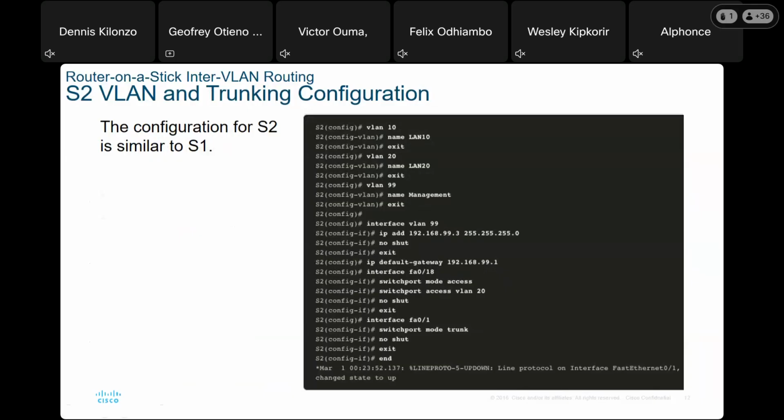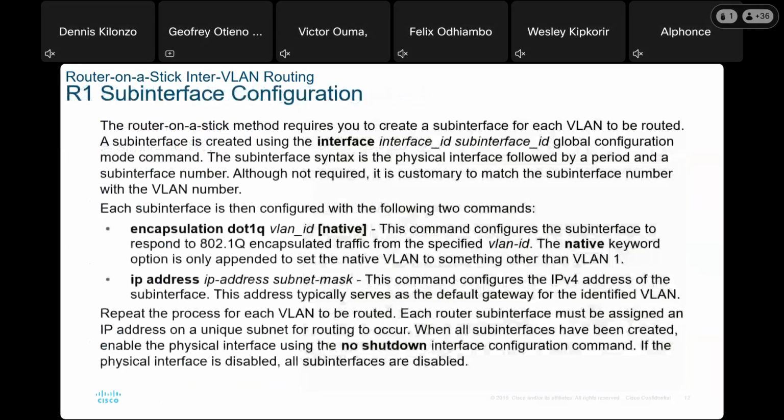Then we must go ahead and set the trunk. For our case, we have not yet set one, but we're going to set the trunk when we'll be configuring that. When you are through with that, you go back to the router.